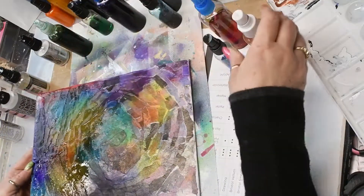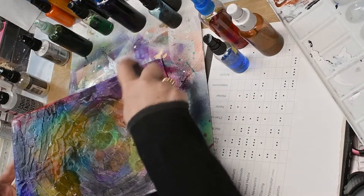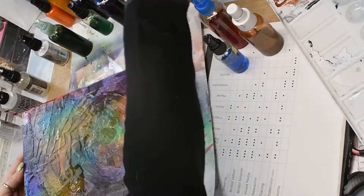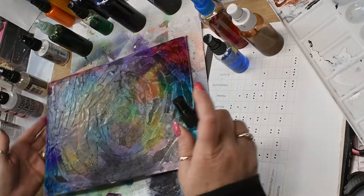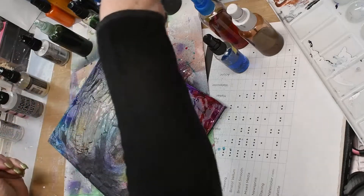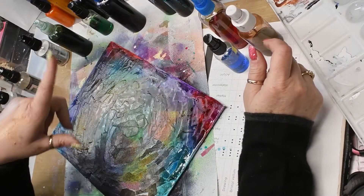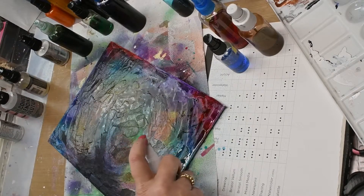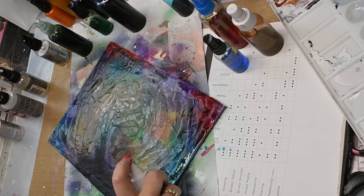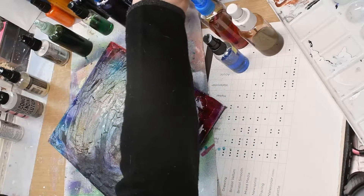Let's go ahead and get this purple in, let's get some red up there, but we're going to tone it down with some teal. So that's a pretty good swirl going on — it needs to be a little bit darker in a couple of spots, but I just hate spraying this one because it sprays out just so dark. Maybe if I do it from up here — that did a little better. Definitely better than being really close.